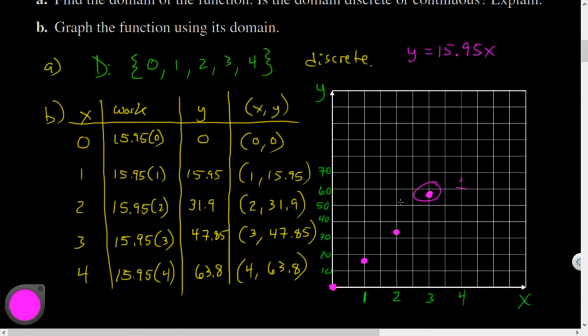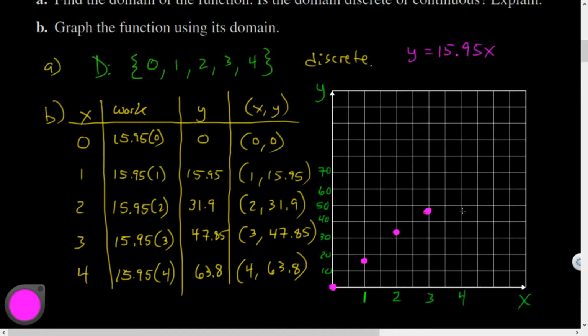Guys, this point looks wrong. My point is between 50 and 60. It was supposed to be that. Uh-oh, I hope you guys didn't mess up. See, it's supposed to be right here. My apologies, friends. Maybe you didn't make the same mistake I did. Maybe you did have it correctly between the 50 and 40.